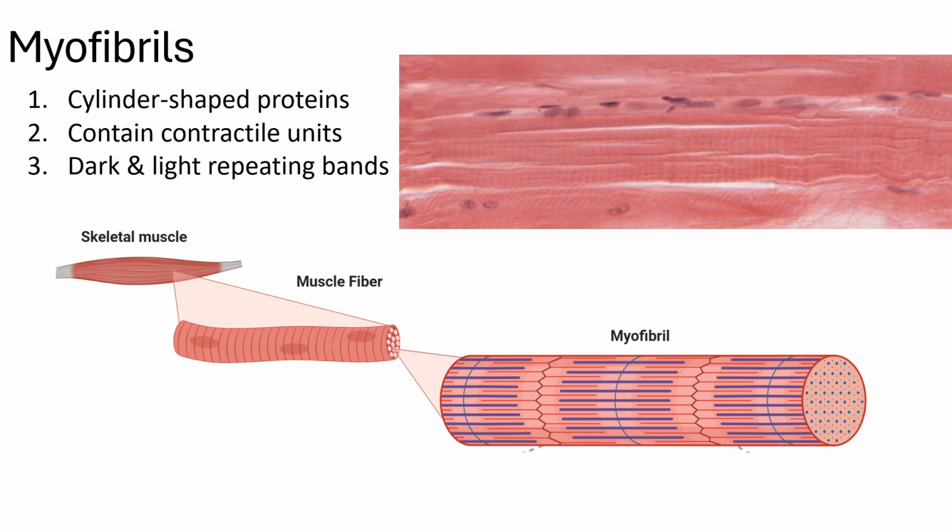Myofibrils are the most abundant protein contained in a muscle fiber. As we go through these mini lectures, you will start to confuse the cylinder-shaped muscle fibers with the cylinder-shaped myofibrils. Before you even look at a cylinder-shaped structure in this chapter, you should ask yourself, am I looking at a myofibril or am I looking at a muscle fiber? There is another mini lecture, of course, that explains more details about the structure of a myofibril.